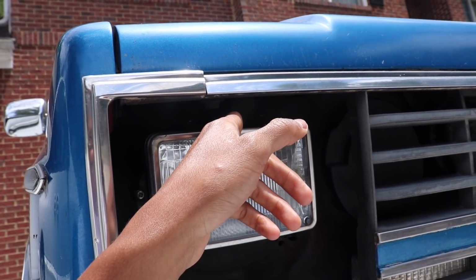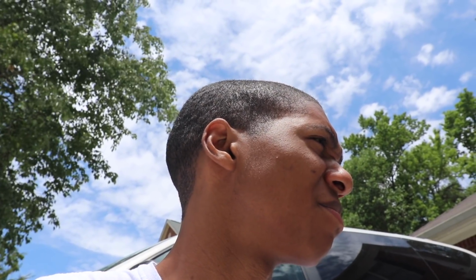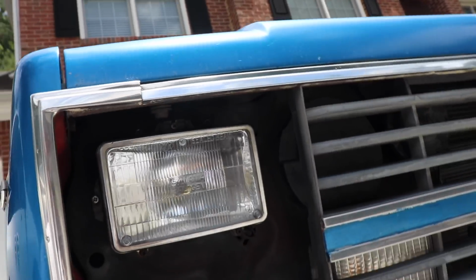The things break over time, and the funny thing about it is that I replaced these when I first bought the truck and they didn't last. I mean, it has been 5 years since I bought it, but they didn't last though, which sucks. So now I gotta replace them.